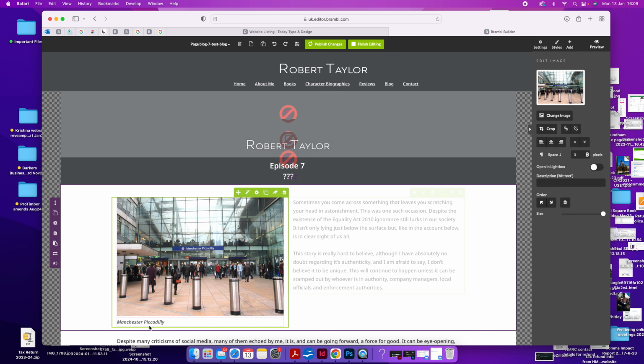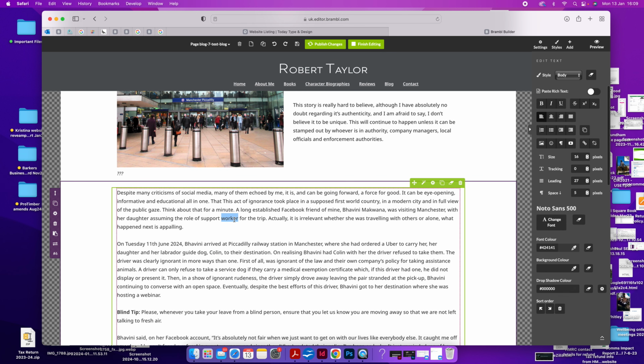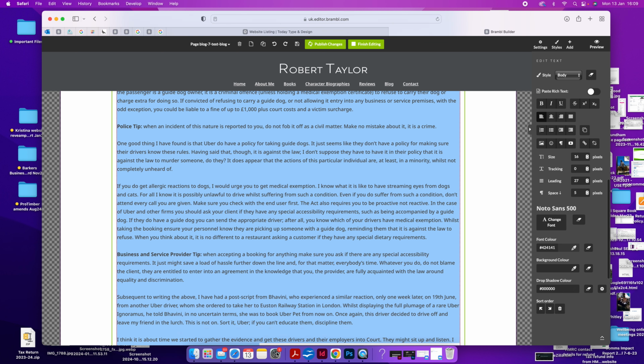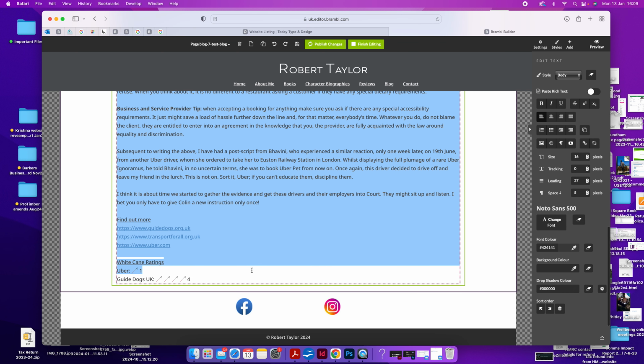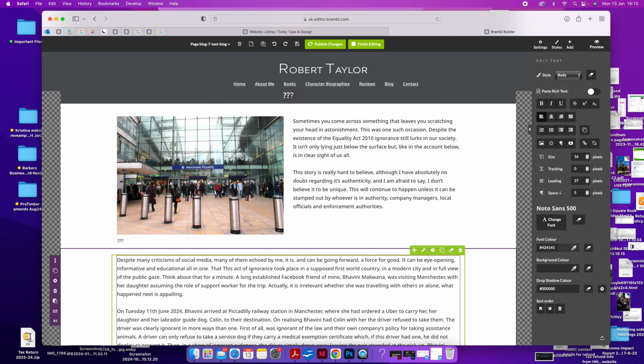Changing the caption for the picture is, again, you click on the old caption, you paste in the new caption. And same with the rest of the text box here. You just paste in or type in the rest of the blog that's going to go in there. And then if you're happy with it, you publish. So a little bit more work on the blogs.